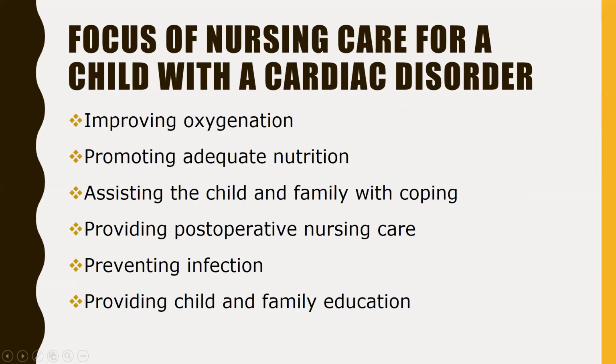Now, nursing care for a child with cardiac disorder. And this just goes back to what I talked about before. We want to improve their oxygenation, promote adequate nutrition, assist the child and family with their coping. If they've had any surgery, provide any postoperative nursing care, prevent infection, and provide child and family education.